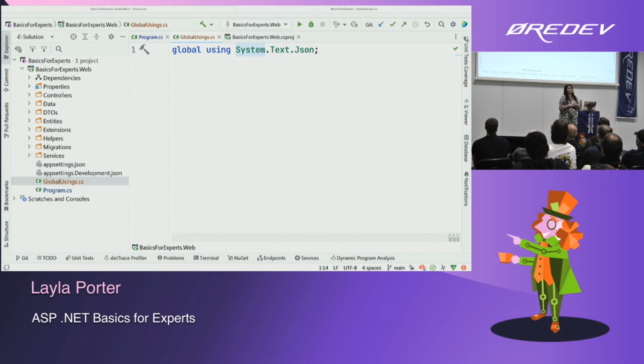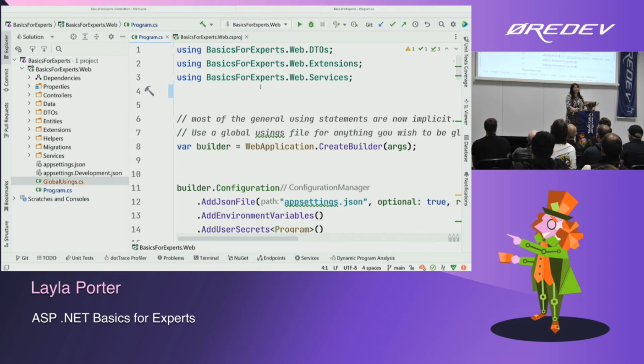But that is globally scoped. And we want to make sure that we're scoping in a correct fashion, because maybe you don't want to scope all your data entities globally. So just think about it. Don't go and global everything, because you'll then have to do aliases, and then you might have things available where you don't want them available. So just use it sensibly and don't go through and do everything. So that's global usings, and they do tidy up your code a lot. I mean, I could stick all of these in if I wanted those everywhere.